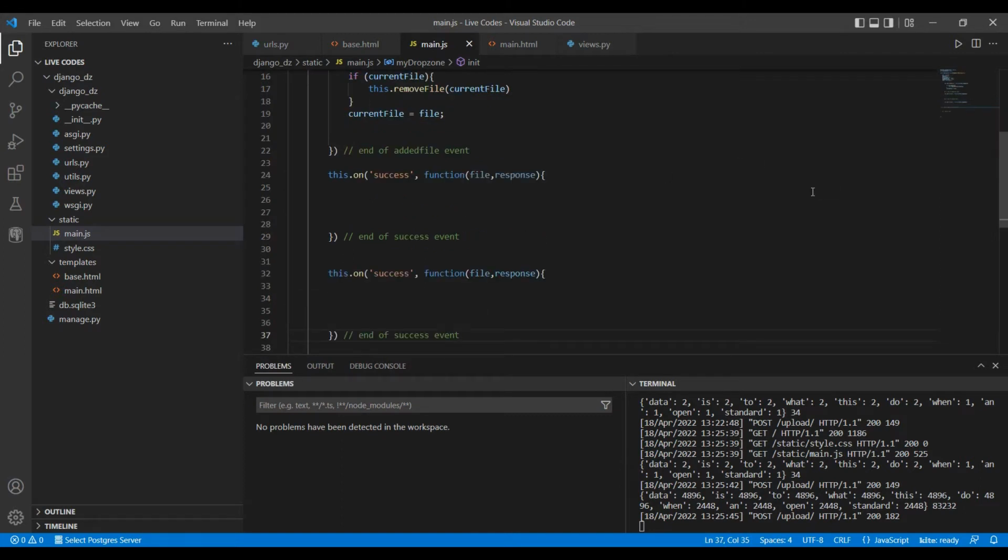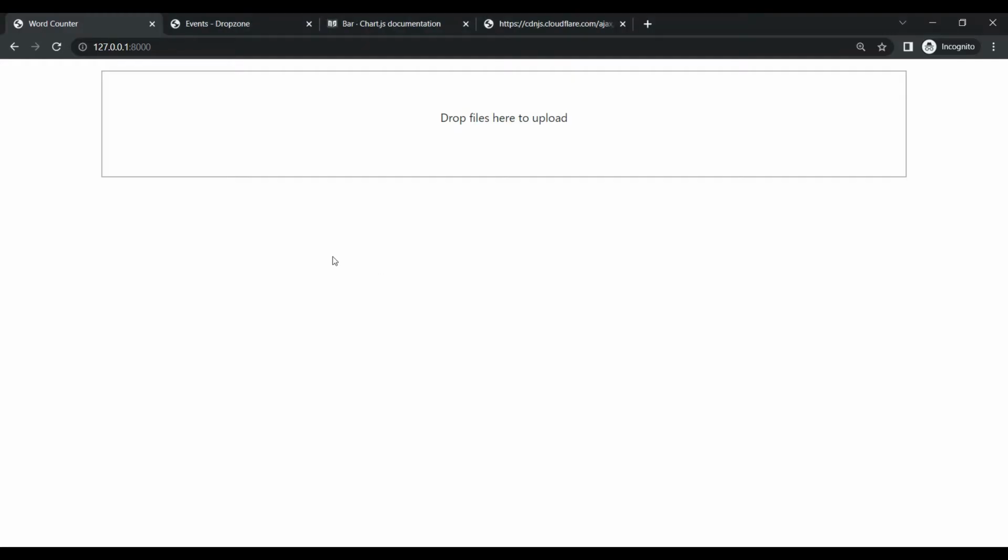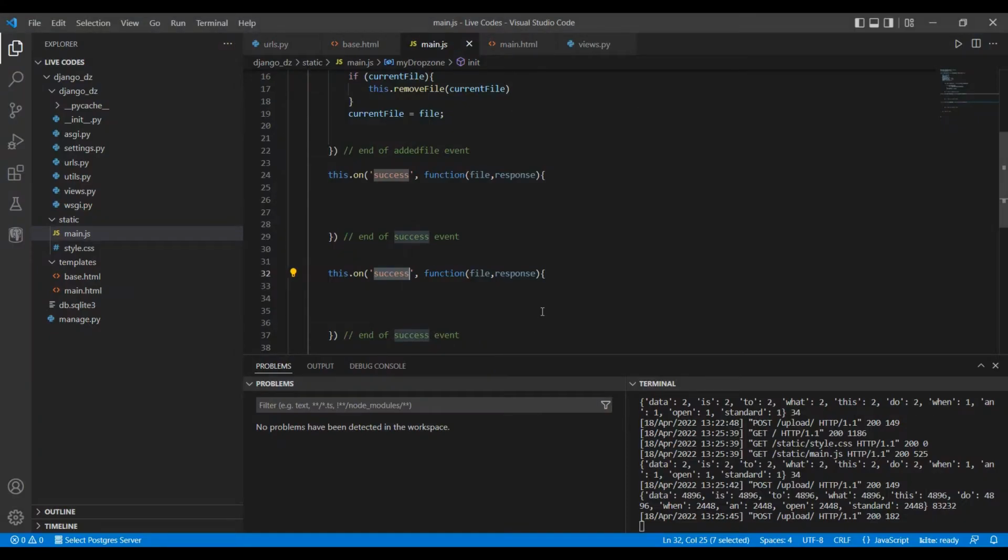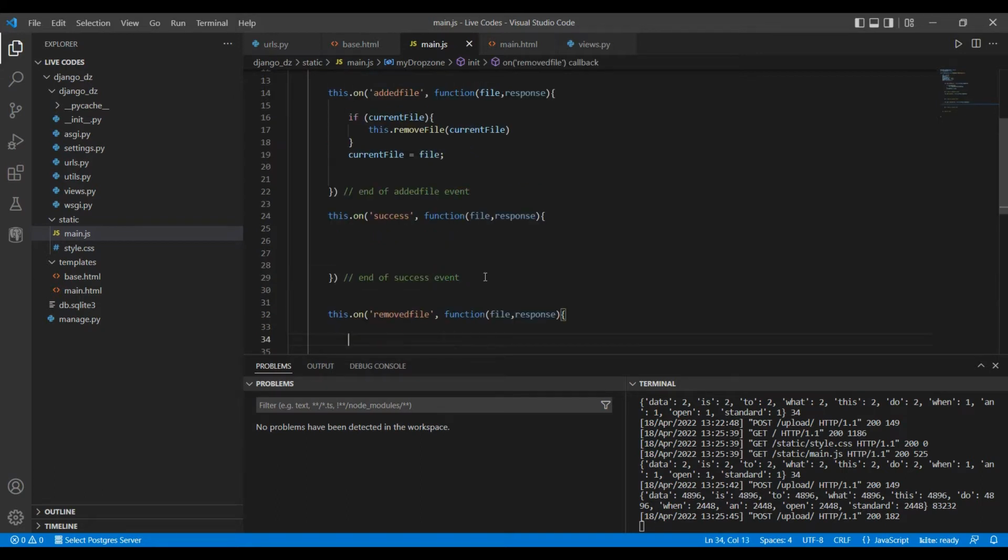And the next one is removedfile, so whenever the file is removed, so whenever I click on that remove link button, so let's say removedfile. Files are file, I think, yeah.